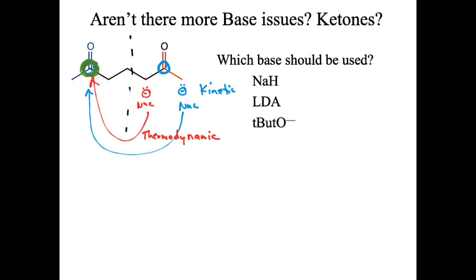Okay? And Mustafa had an awesome point. This is going to form a ring. Well, how many atoms are in that ring? That can be difficult to see if we just look at the structure. So maybe instead of just looking at the structure, we should actually label out our carbons. 1, 2, 3, 4, 5, 6, 7.